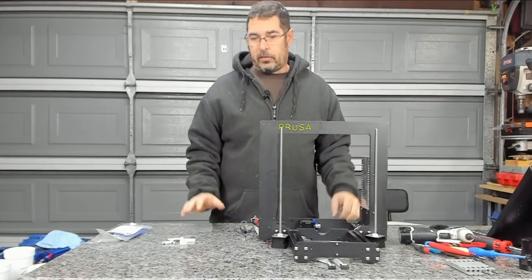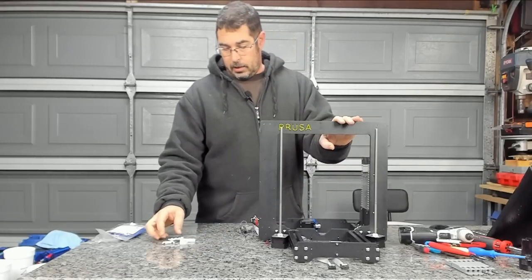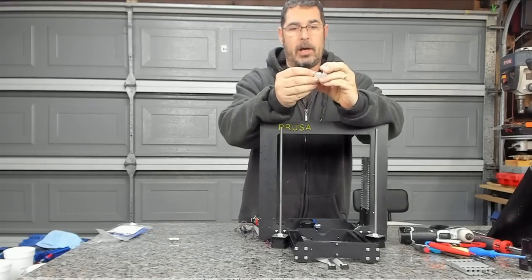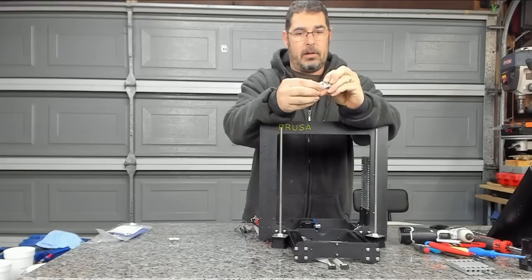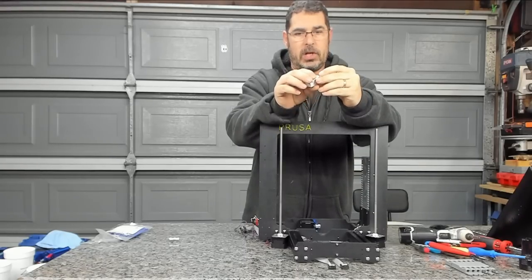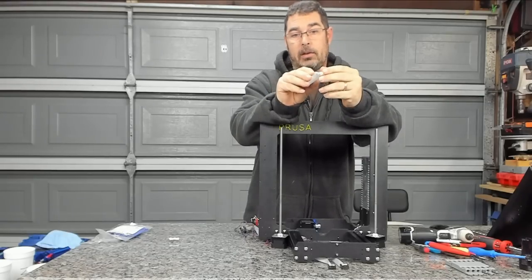Well, it is what it is. If you caught it there on the time lapse, while this nanodiamond filament prints beautifully and it's supposed to be very, very strong, in fact, the telling weak point is shearing at layer points. The layer adhesion appears to be the weakness.